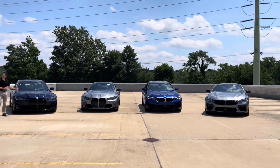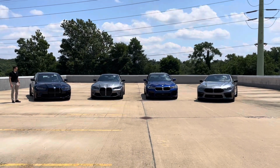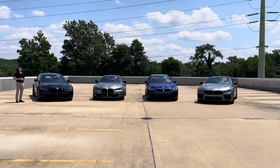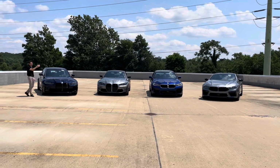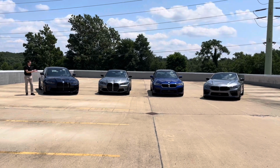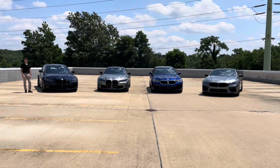So, as cool as these cars might look lined up next to each other, and they do look really cool lined up next to each other, we didn't just get them all up here just to show you guys how cool they look. Instead, we're going to be doing a breakdown on the engines in each one of these cars. So, amongst these four cars, we have every M engine currently offered for sale in the BMW lineup.